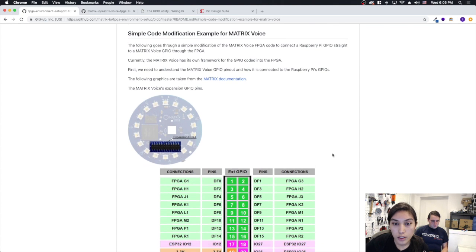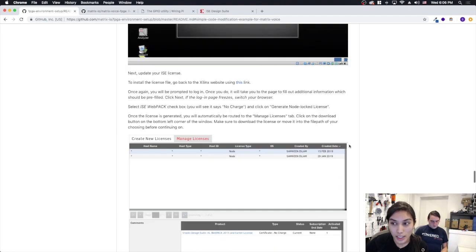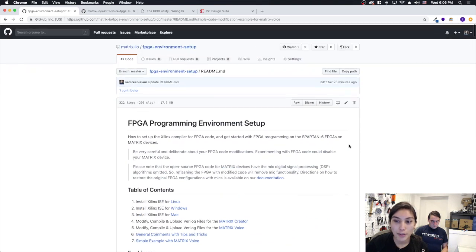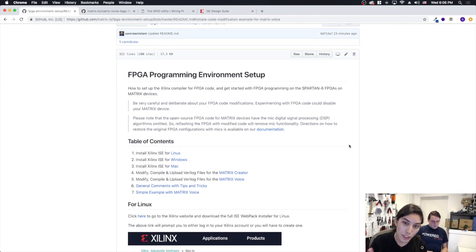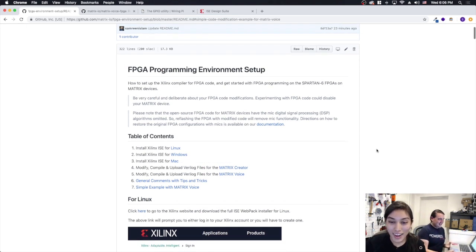Let's see. We can go through. I think it's super important. So a couple of things before I get into it. There are a couple of warnings, in the sense that you kind of have to be deliberate and know what you're doing, because the FPGA is wired hardware. So there could be a chance you can disable your device if you don't know what you're doing at all. But I'm also very new to this, and I didn't do anything bad. So that's a plus.